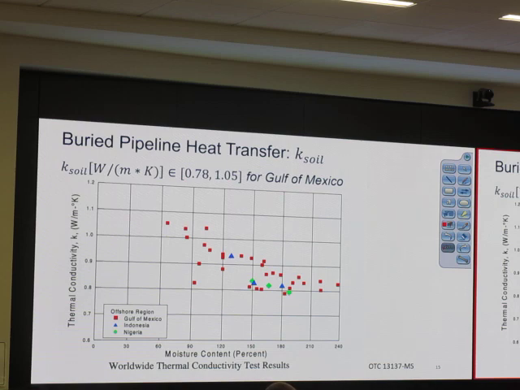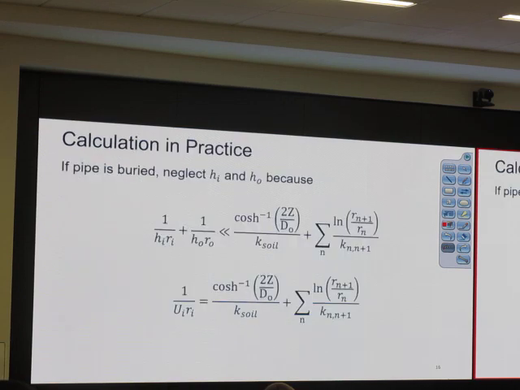People even go to the point where they measure soil thermal conductivity. In the Gulf of Mexico, we need to know soil thermal conductivity, and the soil thermal conductivity depends on how much water is in that soil. They go to that depth because they want to know. Even just forgetting about the buried pipe, just use an insulation layer. Is that okay, or do we have to insulate? And how much is the benefit of burying the pipe? They need to do the calculation to tell. I'm just telling you there is a way to do it, and that's a formula.